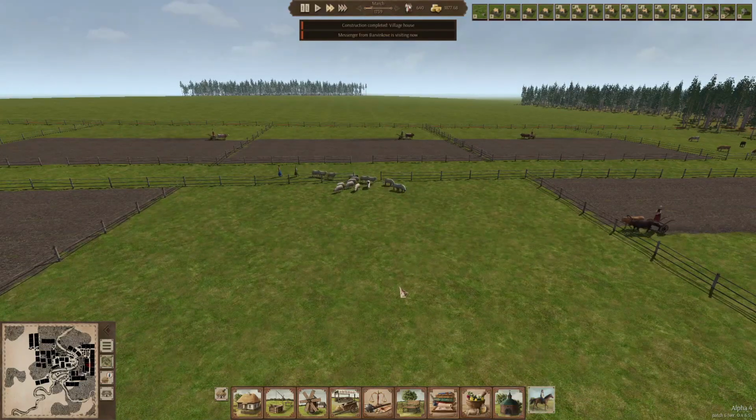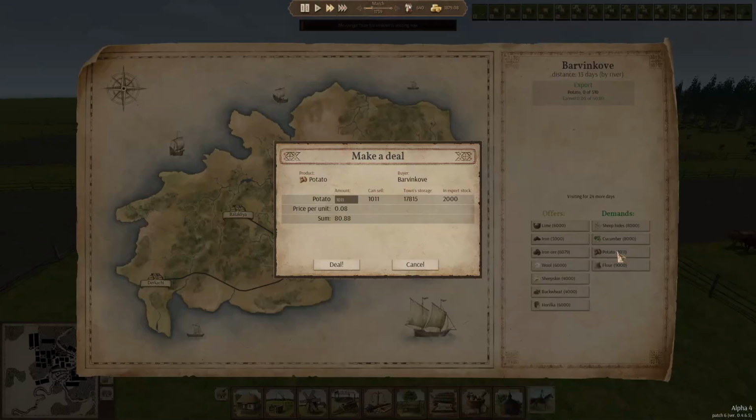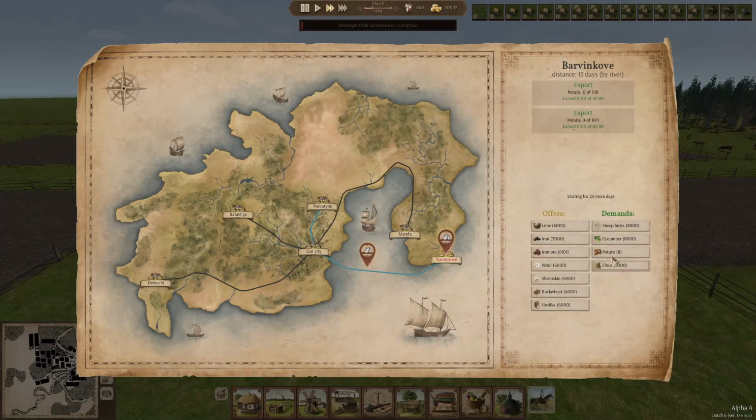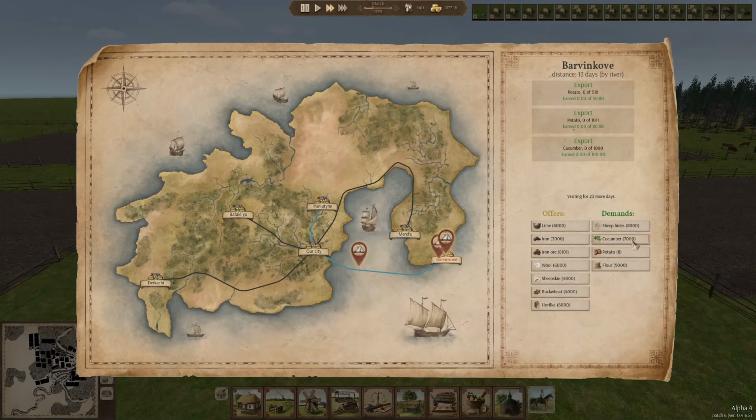They're getting in now. Alright, we get a messenger from Barkin Cove. What is it? Alright, we can sell them flour, we can sell them potatoes. Let's do that because we have plenty. We have 1,000 in export stock, so we can sell them 1,000 cucumbers. So let's do so. And sheep hides here. We're not going to sell them sheep hides.